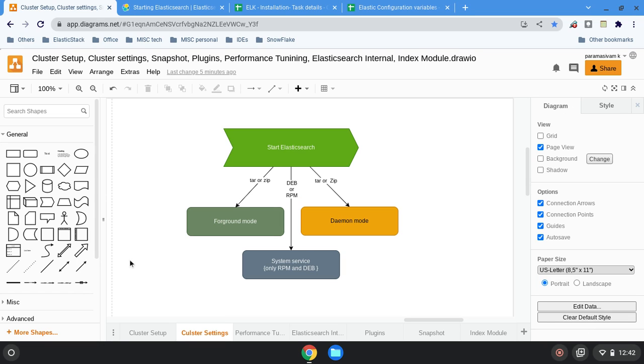If it is a production setup, obviously we will be running more than one node, right? If it is manual, we can do it in two ways: either by enrollment tokens, or you can declare the same cluster name in the Elasticsearch file, so then automatically it will join the cluster.